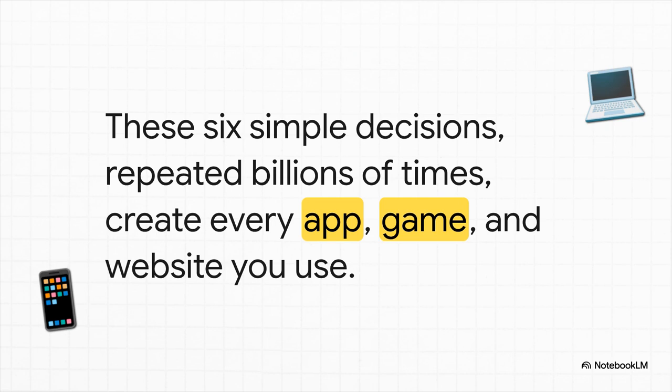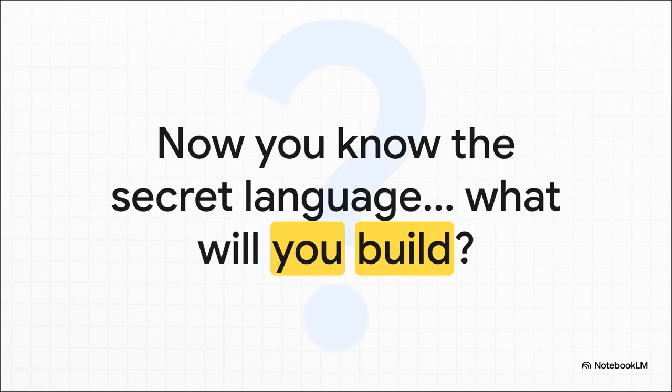And here it is. This is the crucial point. Every single thing you do on a computer or a phone is built out of these 6 simple decisions. That game you're playing, that website you're scrolling through, the app you just opened, it is all just billions and billions of these simple NOT, AND, OR, and XOR questions being asked and answered over and over at almost the speed of light. And that's really the amazing secret, isn't it? All of this incredible, mind-boggling digital complexity is built on a foundation that's actually truly simple.